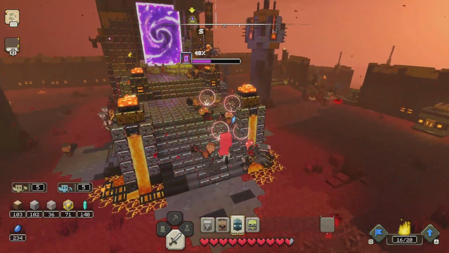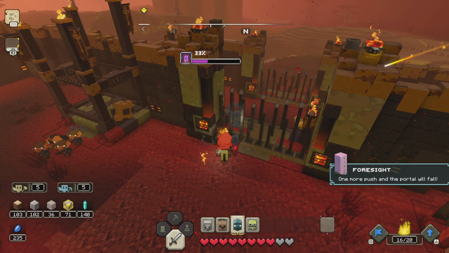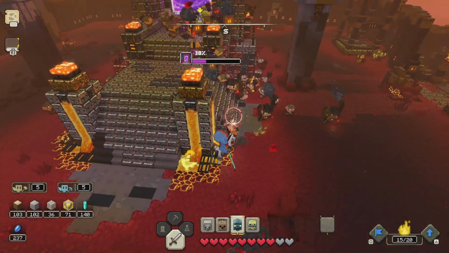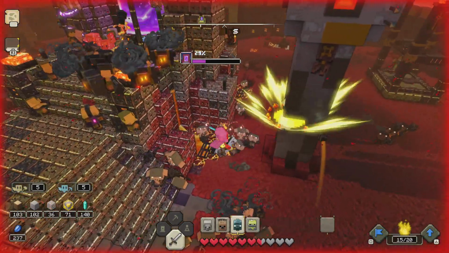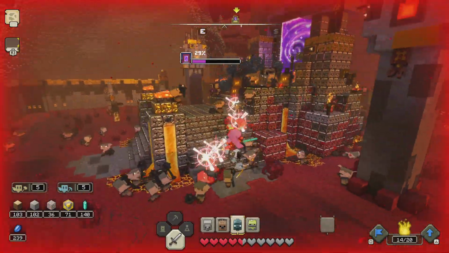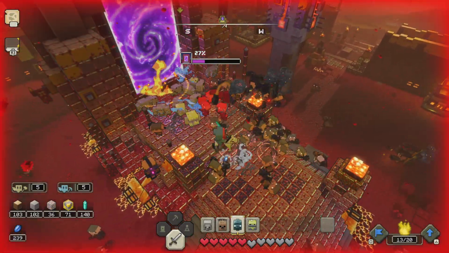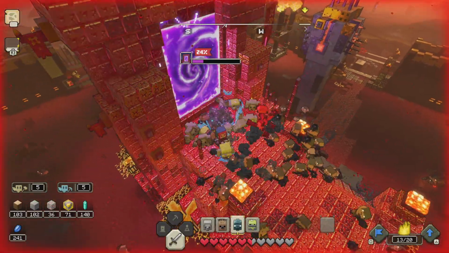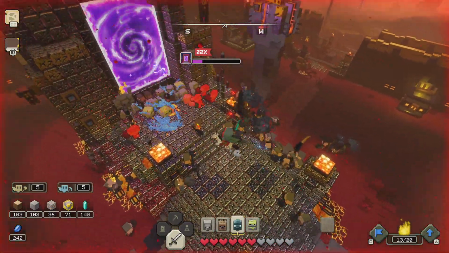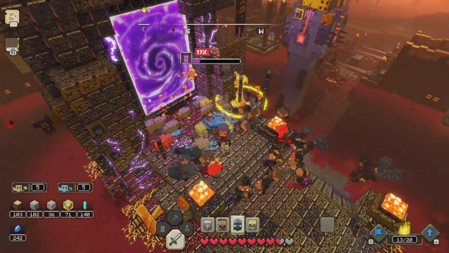43, we're nearly there. One more push and the portal will fall. Yes. Oh, there's another spawner there. Is there any more? No, I think it's just two stones. Right, you need healing, you come back up there. Can you heal, or guys heal me? The mossy golems. 22. Nearly done. 17.